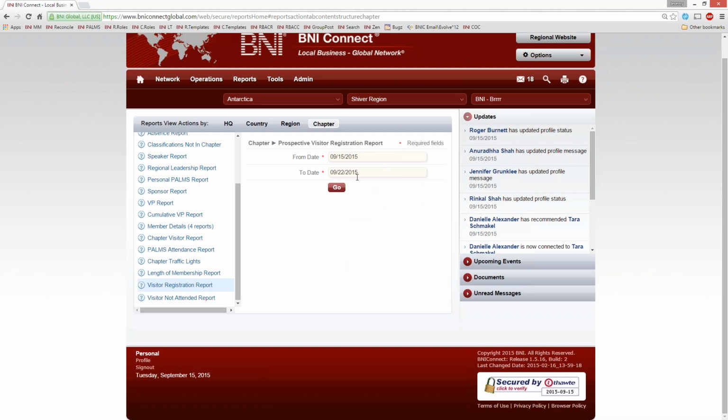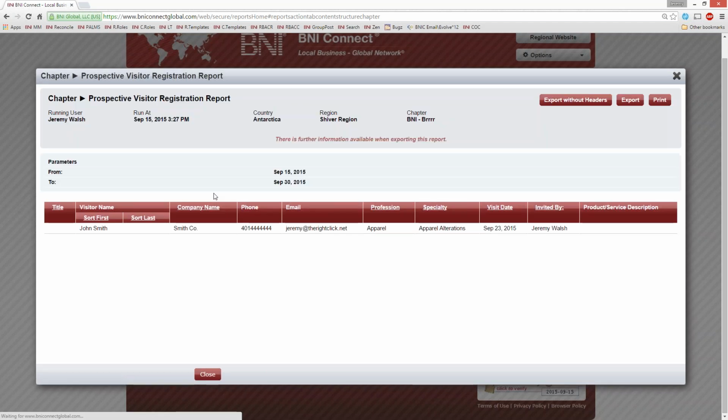Now, I can change this date range to be anything that I want to. Let's say I'm a director consultant and I'd like to see all of this month's upcoming visitors. I can do that and plan appropriately. Or if you have a specific visitors day like I do in my chapter, I can specifically look for that day in order to see who's registered for that meeting. And here we can see the prospective visitor registration report.